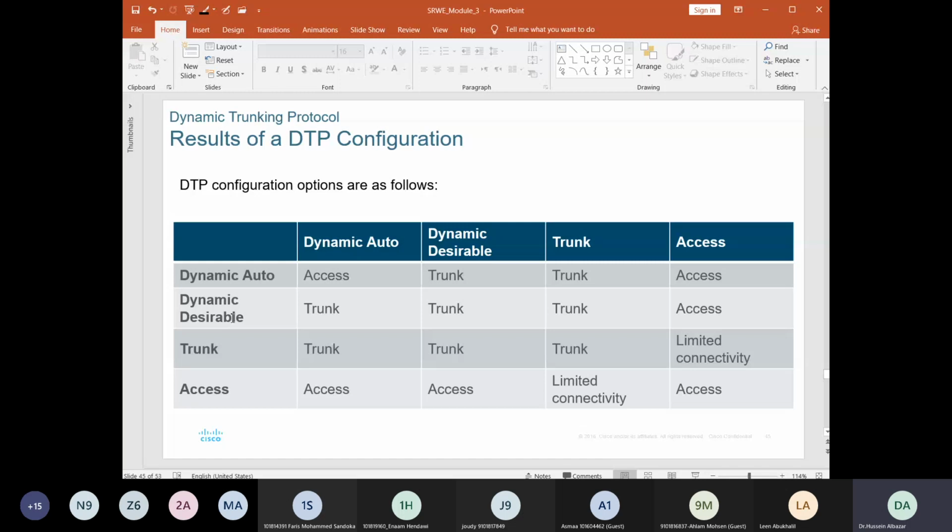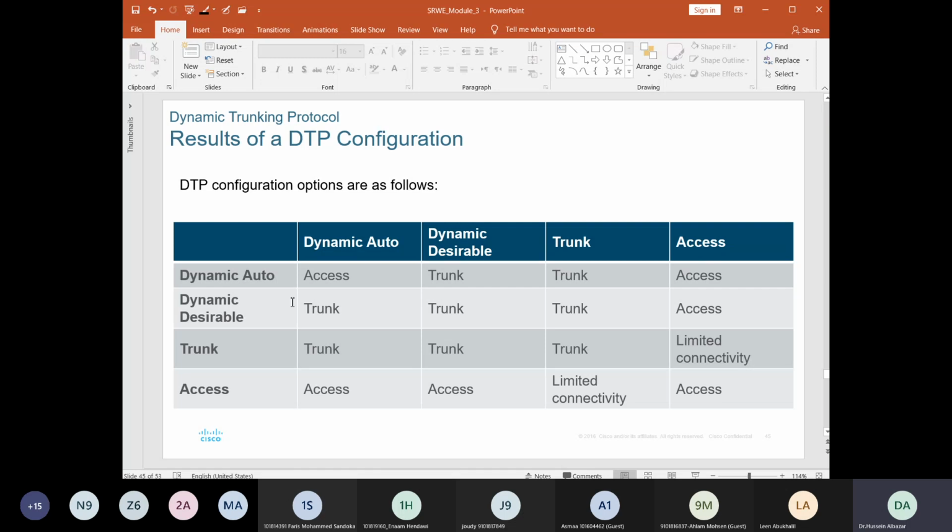If it's dynamic auto with dynamic desirable, it's a trunk. Dynamic auto with a trunk, it will be a trunk. Dynamic auto with an access, it's an access link.